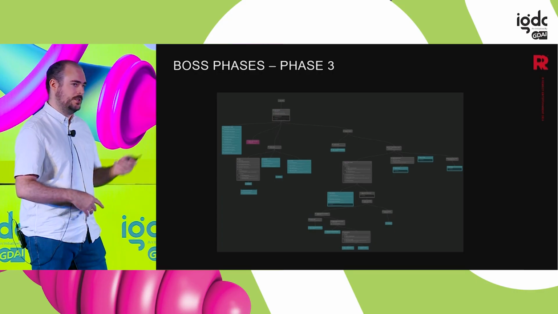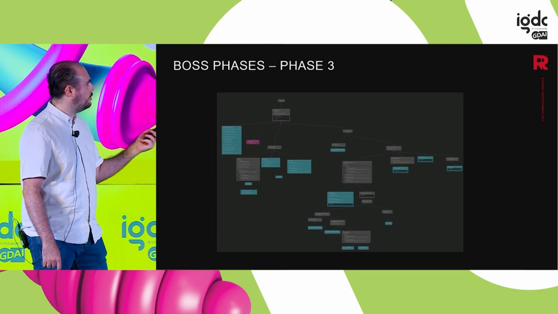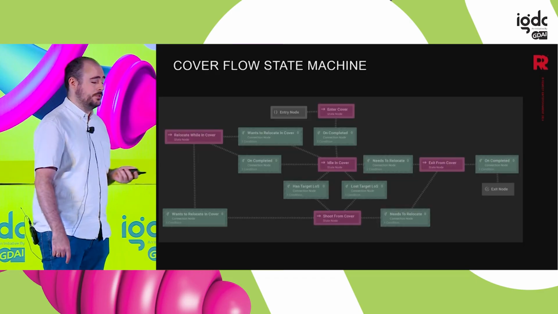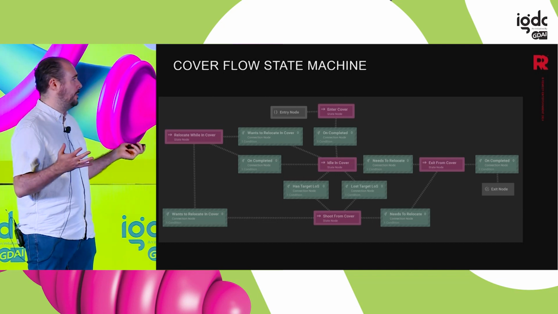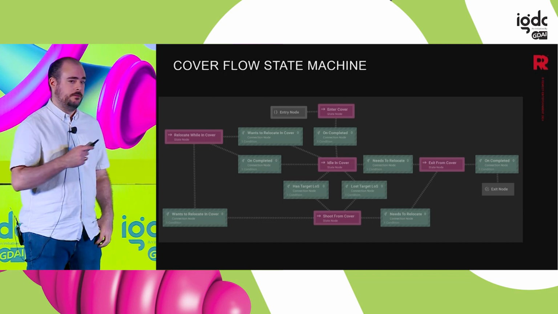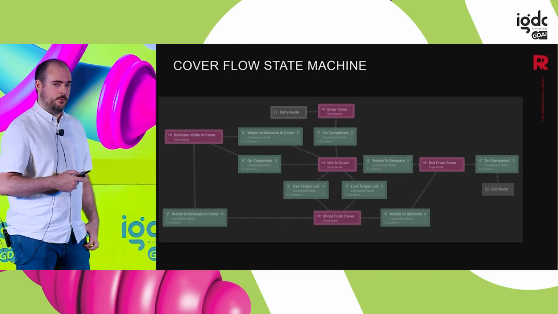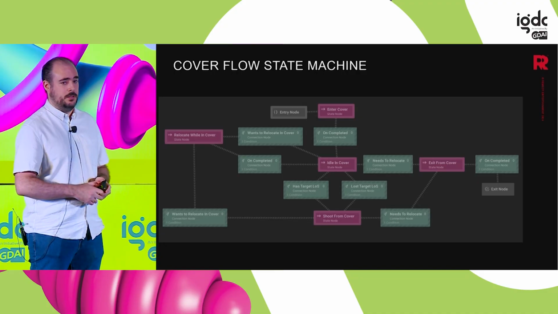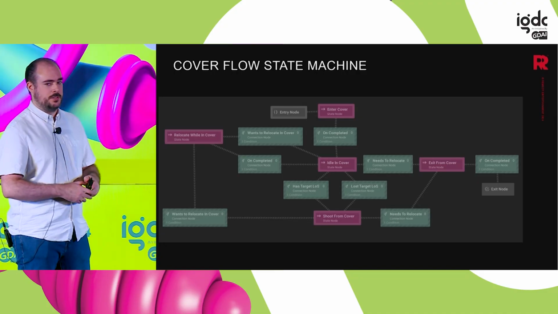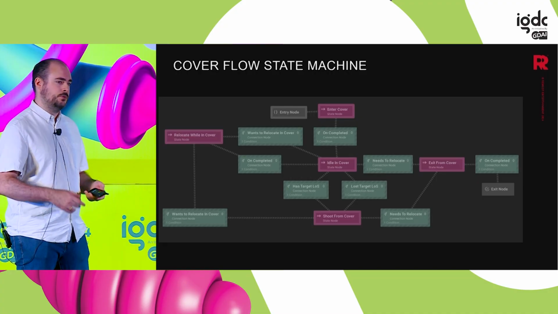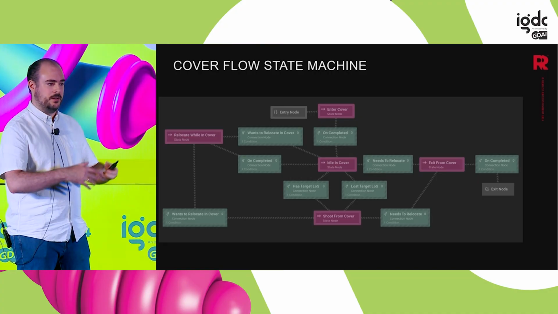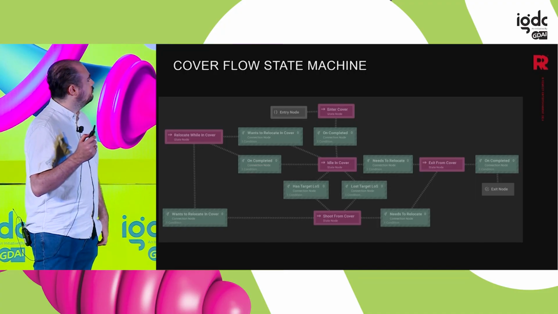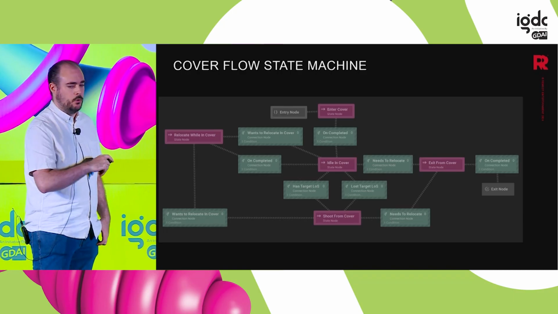For behavioral control, we still use behavior trees. And then our cover flow state machine. That was our biggest worry, really. But I do have to preface this that this does not come from Alan Wake 2, and that's because Alan Wake 2 did not have cover. But hopefully when we create games again with cover, they will start using this kind of state machine because it solves our issue of designers not having control over their entire AI. I had more, but alas.